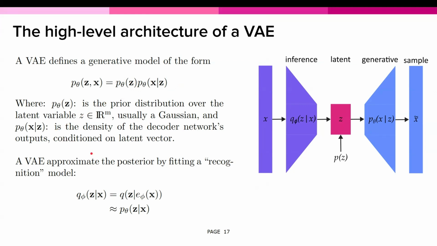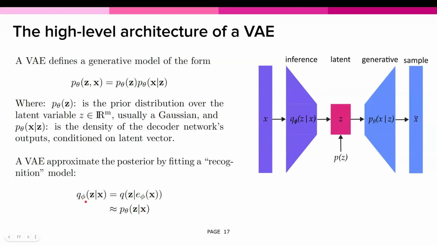The true posterior distribution, which would represent the probability of the latent variable z given the observed data, is what we would ideally use to infer z from x. But computing that true posterior distribution is intractable because it would require evaluating the marginal likelihood of the data, and that would involve integrating over all possible values of z, which could become computationally prohibitive, especially in high-dimensional latent spaces.